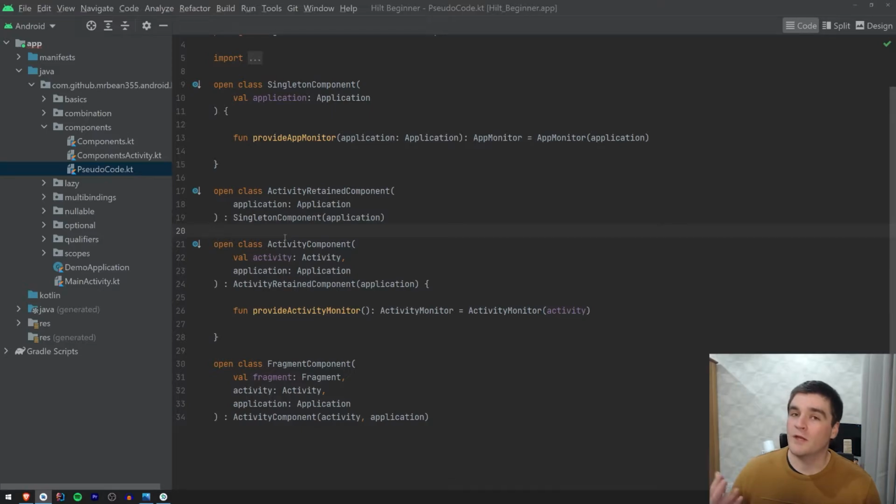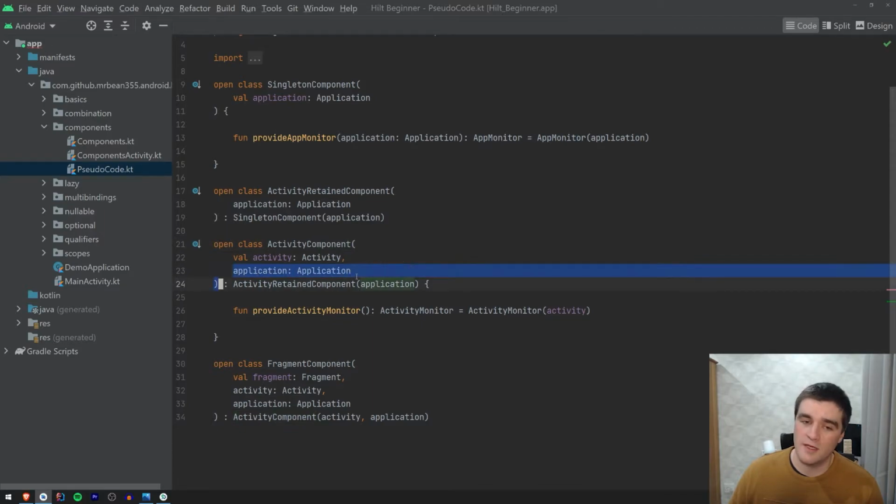Now, as you know from inheritance, when you inherit a class, you get all of its methods and properties as well. And that is true here. So within the activity component, we also have reference to the application context. Now, activity component is also associated with an activity instance, so we get that as well.